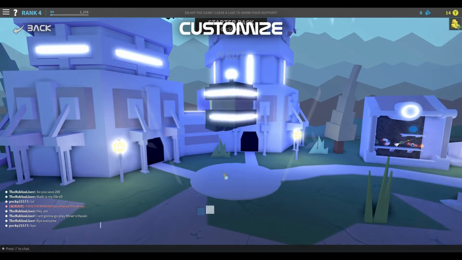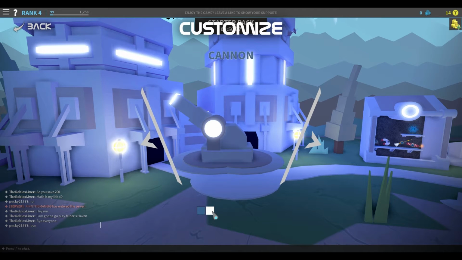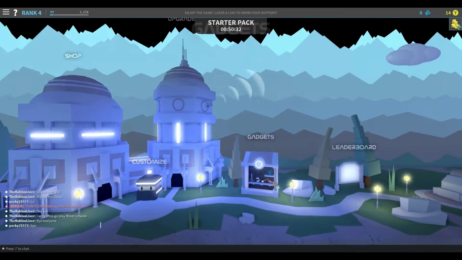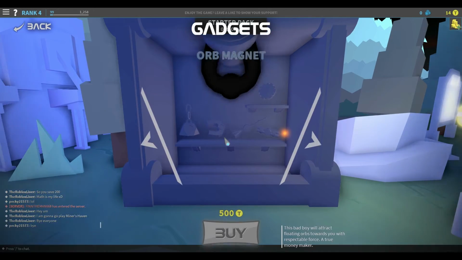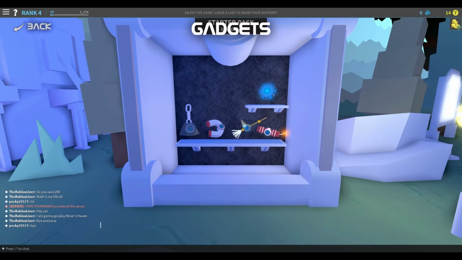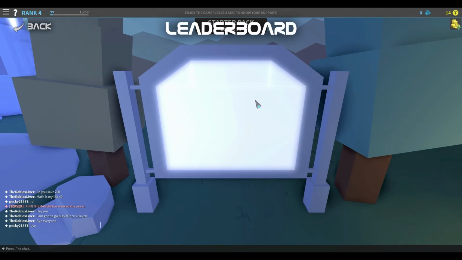There's also customize, which allows you to aesthetically change your guy. There's only 2 colors right now. I assume you can buy colors or something like that in the future. There's also these gadgets, which I think is temporary items that you can use once or something like that. I'm not entirely sure. But I'm sure we'll get into this kind of stuff at one point. There's also a leaderboard, which I will probably not be on.